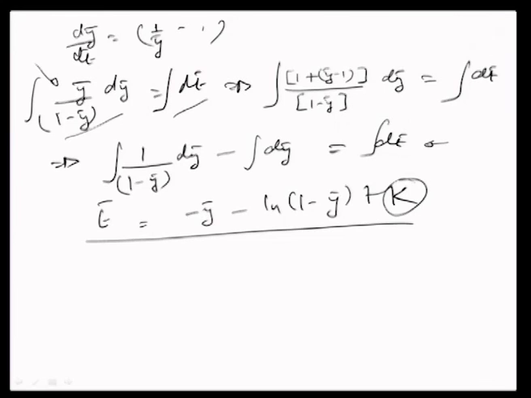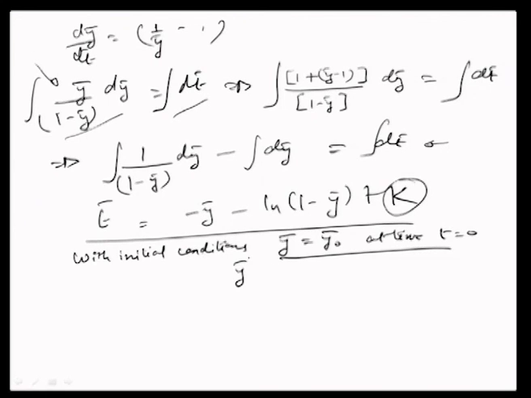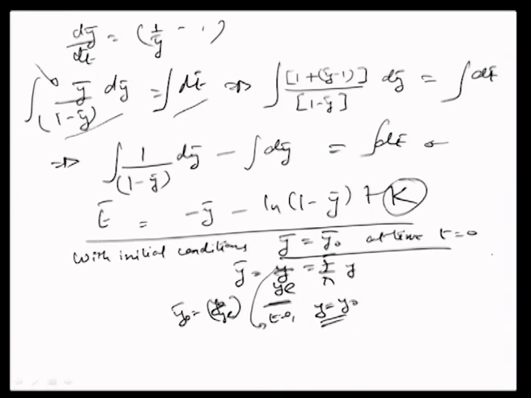So, we know that the initial conditions that we started with were that this y dash would be some y dash 0 at time t equal to 0. As you already know, y dash is nothing but, from the previous formulation, y upon y e, or f by lambda upon y. You can assume that at time t equal to 0, y was equal to some value y 0. So, y dash 0 can then be defined as just y 0 by y e, which is what y dash is at time instance t equal to 0.